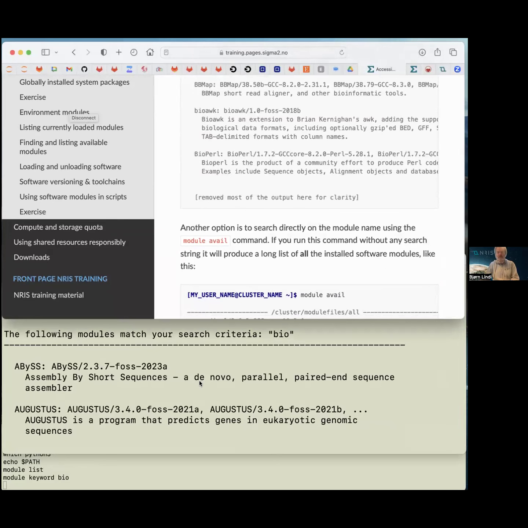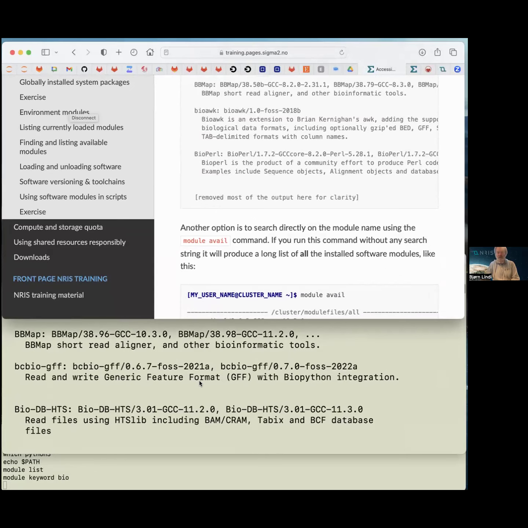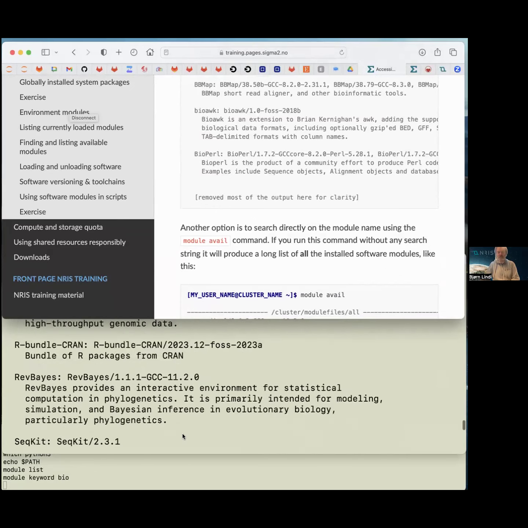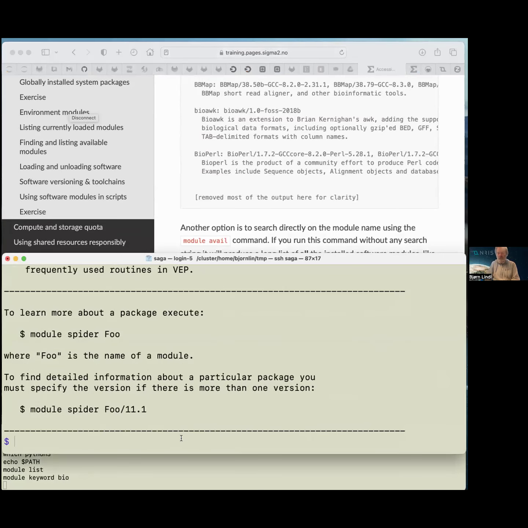Another command we can use is module avail. This lists all the module software that's available. Module avail.